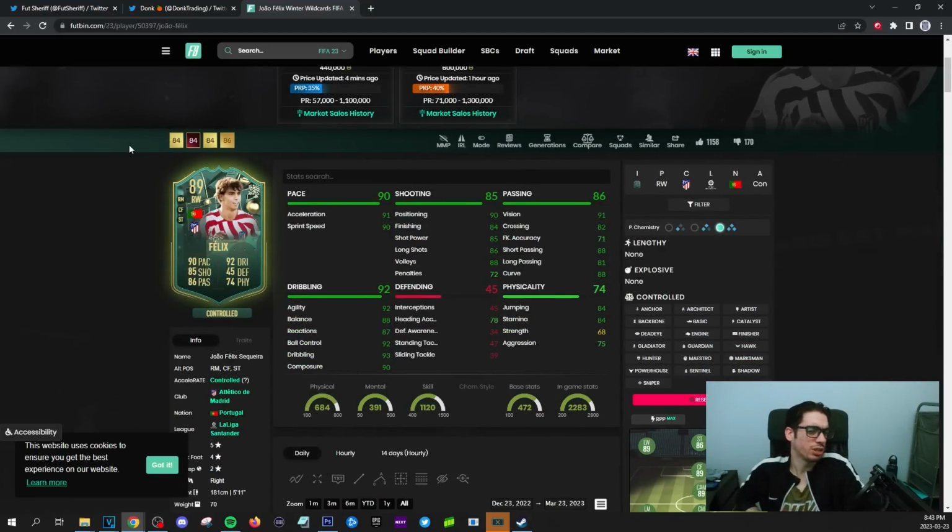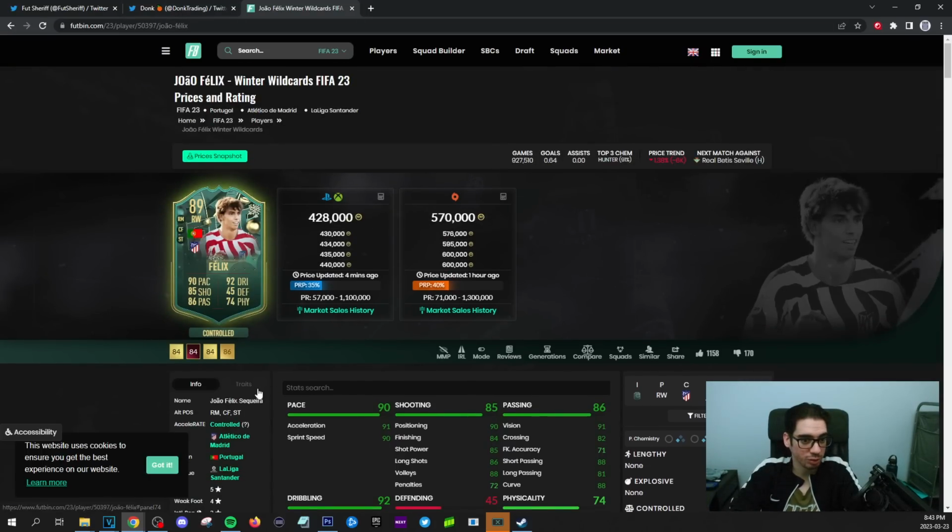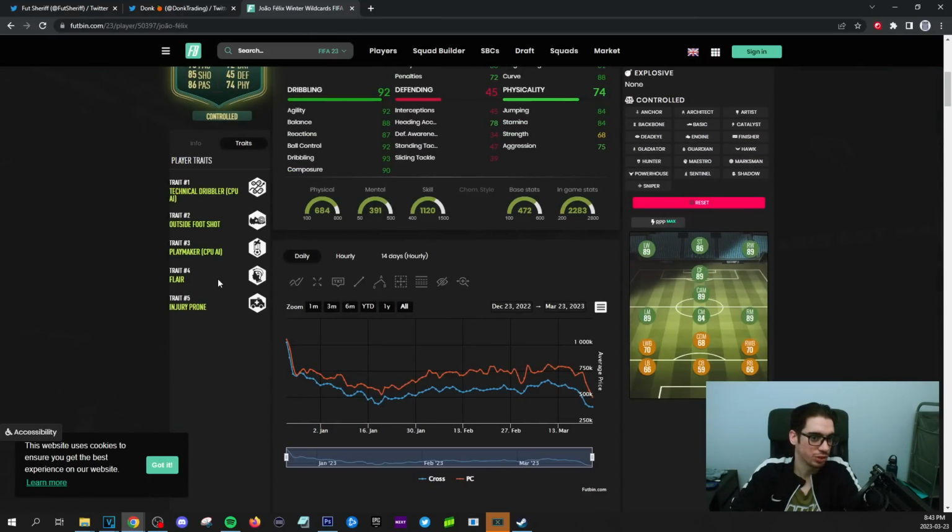I think that's gonna be the main things. It's just gonna be the work rates and then the weak foot improvement to make him one of the more expensive cards in the market for sure. So that'll definitely be an interesting one. He has really cool traits too. He's got the outside foot shot, which is great, technical dribbler, all that good stuff. Maybe they give him a finesse shot trait.